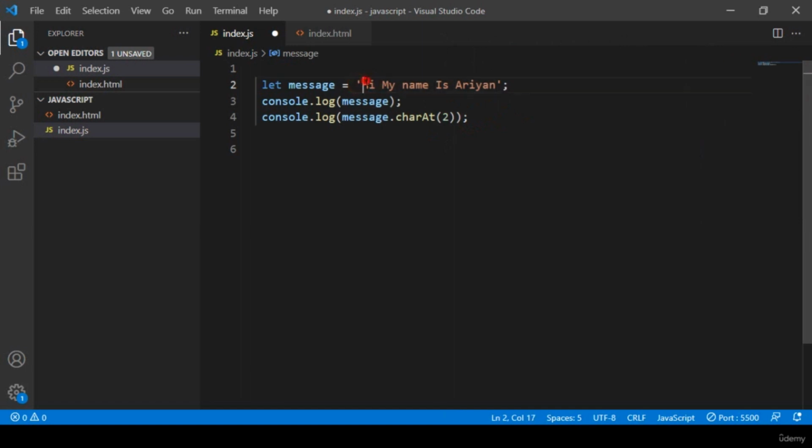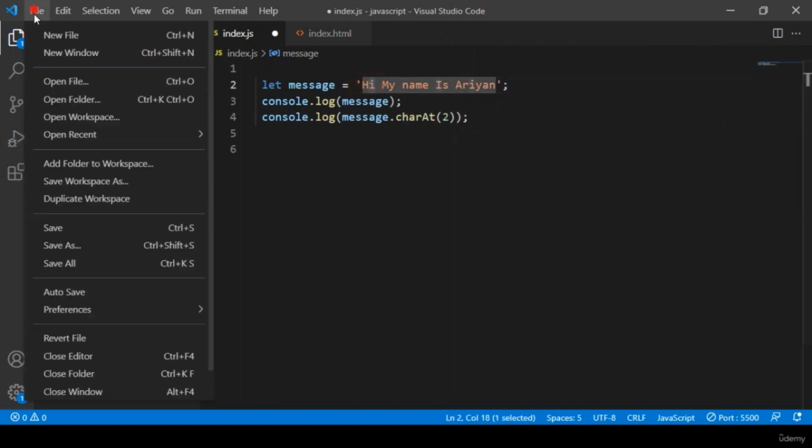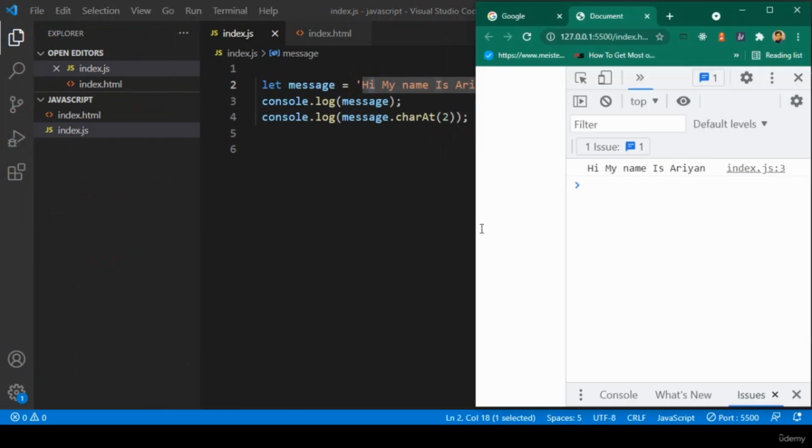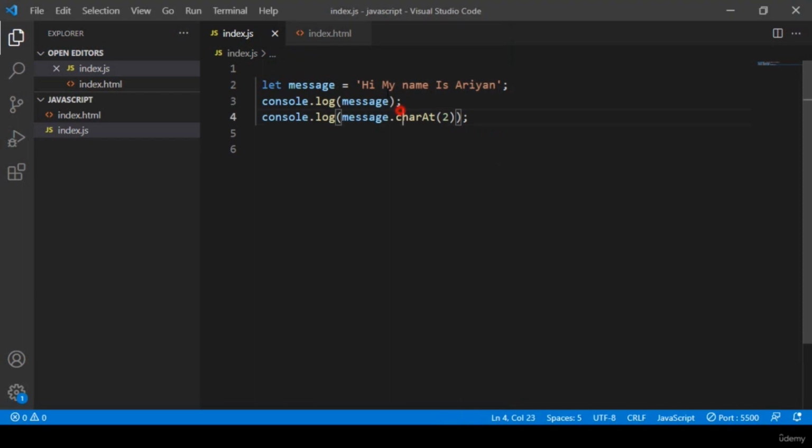So 0, 1, 1, and then there is a 2. If you now click save all, go there and click refresh, here you can see it's actually getting out this space, right? So that is our 0, that is the 1, and that is the 2. That's my mistake. So that will obviously be a 0 and then the 1.